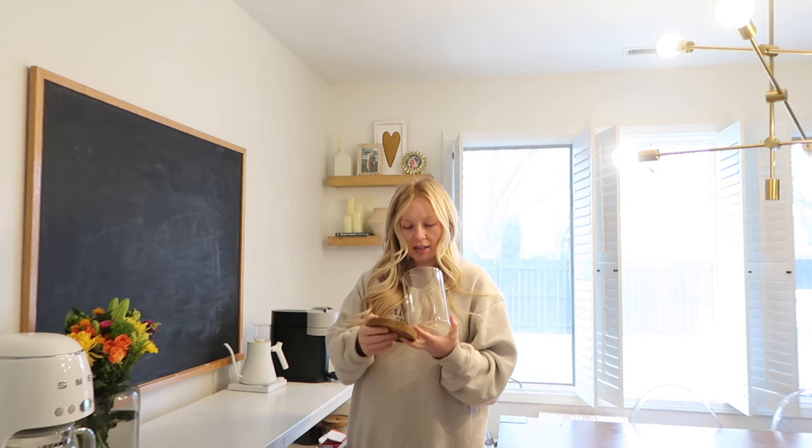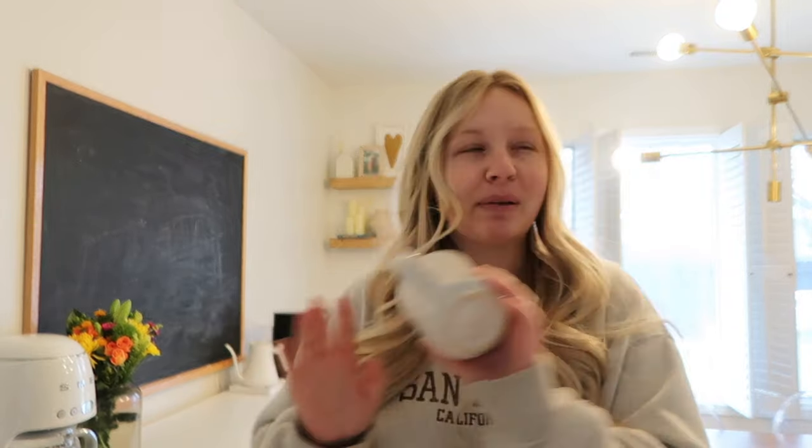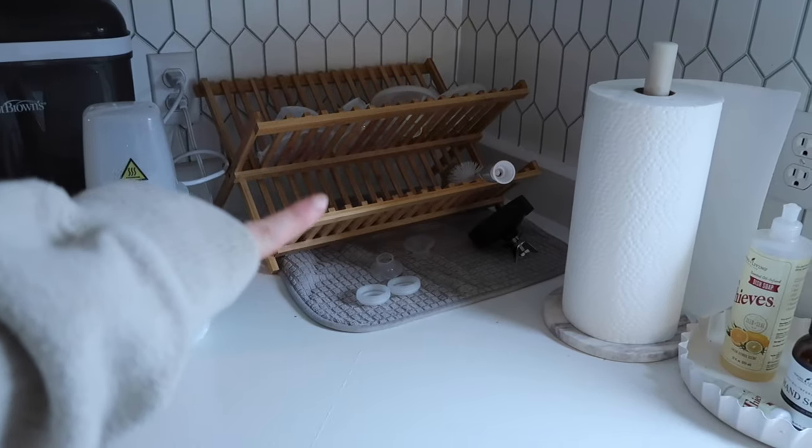I'm about to put the coffee bar to use. I've been trying not to drink as much coffee lately because I got a clogged duct a couple of weeks ago and ever since then I feel like my supply has really dropped. So instead of coffee I've been drinking mother's milk tea, but I really need a coffee today because I'm very tired. My last Nespresso pod — I just placed an order for more and I think they're supposed to come today. I think I might have to move my mugs from the cabinet over there into a drawer here because it felt clunky having to get my mug from over there.